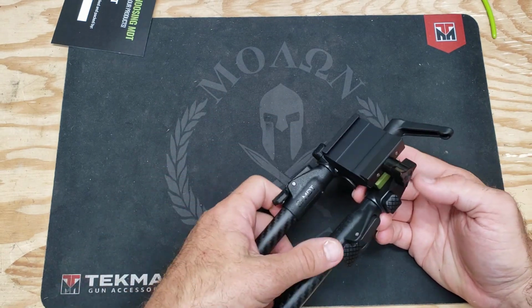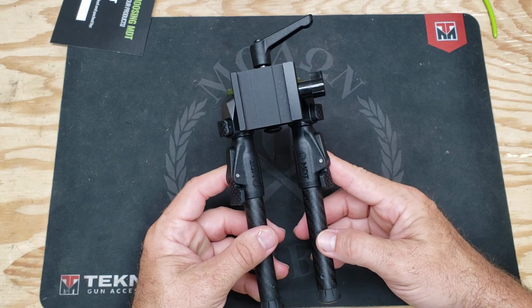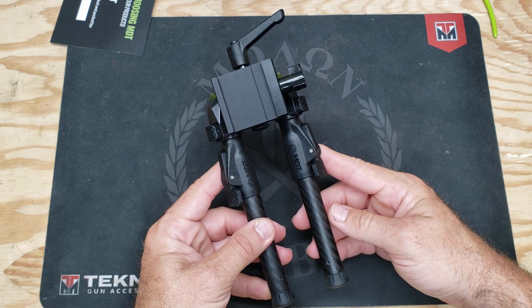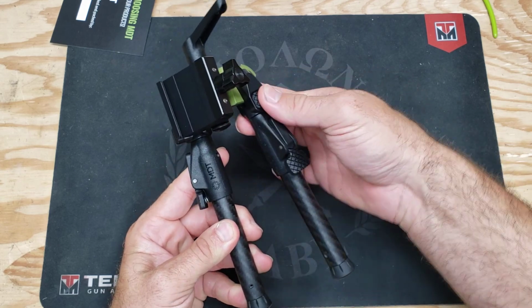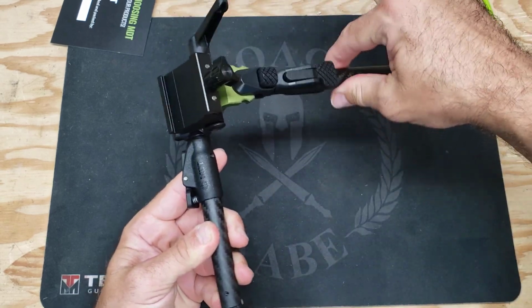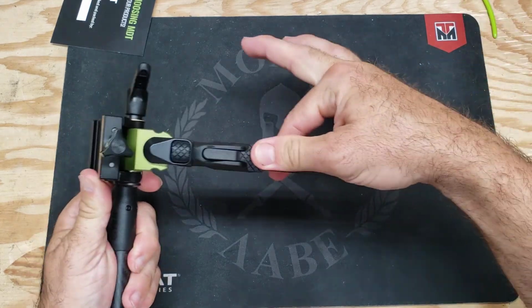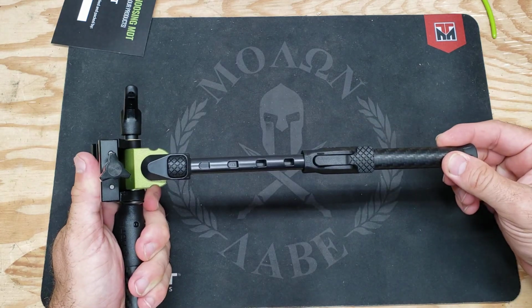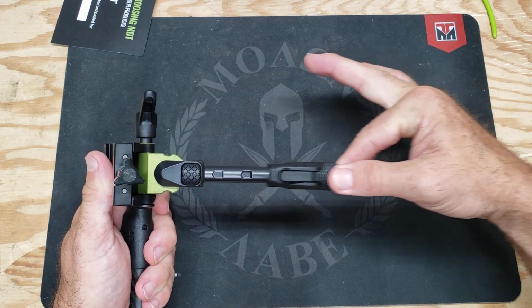So let me show you quick operation. Everything here is supposed to be super simple, one-hand use, all that good stuff. I don't have to stabilize the gun and hold the gun with one hand while I pull with another, because I can just pinch and adjust, and it's in. I can pull them out and push them back in. Like for me, I hunt, so that's not acceptable. This is. It's very quiet.